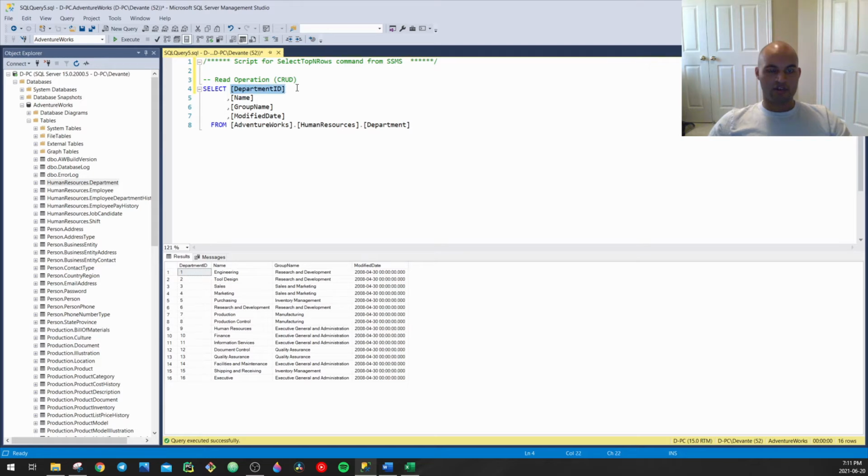Then you would write each column separated by a comma. So we have all these columns, and then you have to specify which table that you want to select the data from. So on line 8 right here, you can see we have from, our database name, AdventureWorks, our schema, human resources, and our department, which is our actual table name. And these are all separated by periods. So this is just our basic select syntax. If you did not know by heart, or you had a lot of columns, you could also do an asterisk as a replacement for those column names. So if you run this, you'll get the same result.